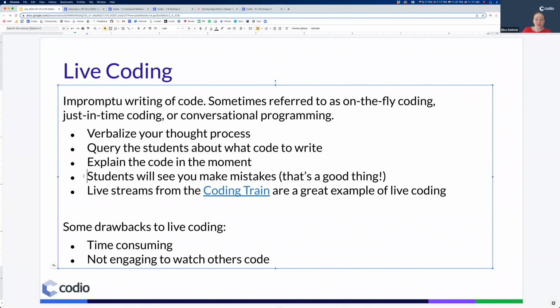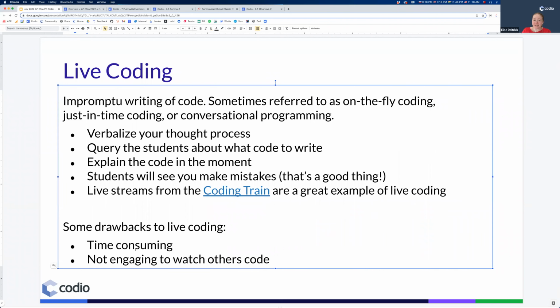If you'd like an example of this, you can see Coding Train. If you go to this YouTube channel, I think pinned at the top is a compilation of the person doing live coding saying whoops as they make mistakes. And so it's just really, really okay to see them mess up. And those debugging skills are just so important. So modeling them is really a great use of class time. It's one of those skills that they're just going to use throughout the year.